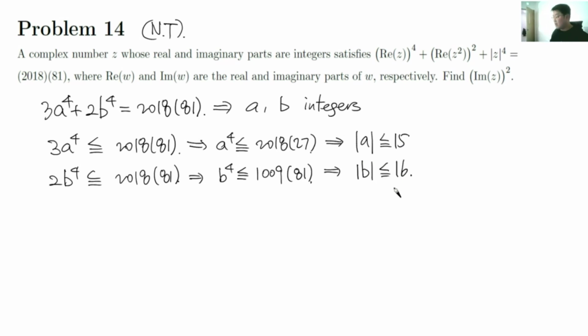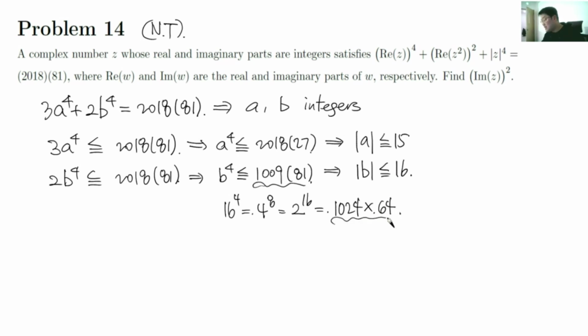Actually, if we calculate, 16 to the power of 4 becomes 4 to the power of 8, which is going to be 2 to the power of 16. And we know that this is 1024 times 2 to the power of 6. That's roughly 88 and 64. These two are similar. Very similar, which means that they're roughly about that range. This much has to come out first. Okay, this is number 1.